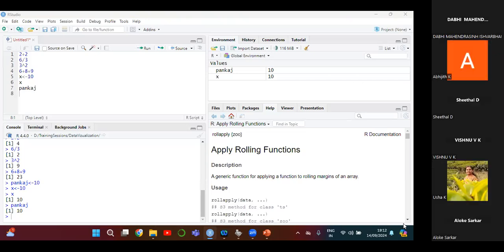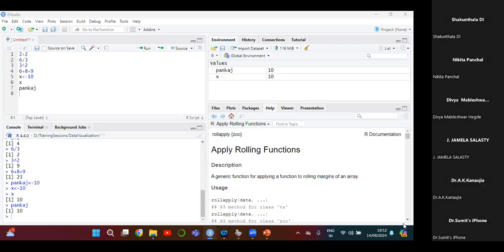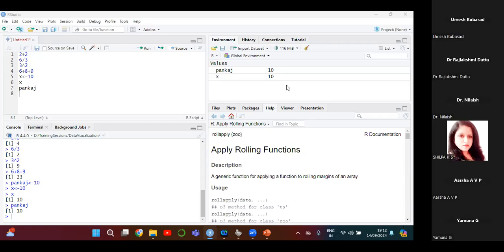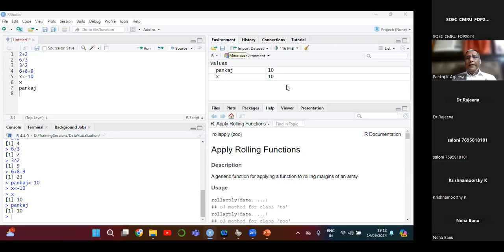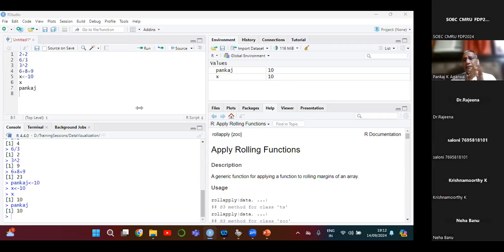Okay, great. So we have now also learned how to name a variable. But you will ask, you will say, what, sir? You are giving a value of 10 to your variable. My variable is survey data. It has thousands of values. How do you give more than one value to a variable name?